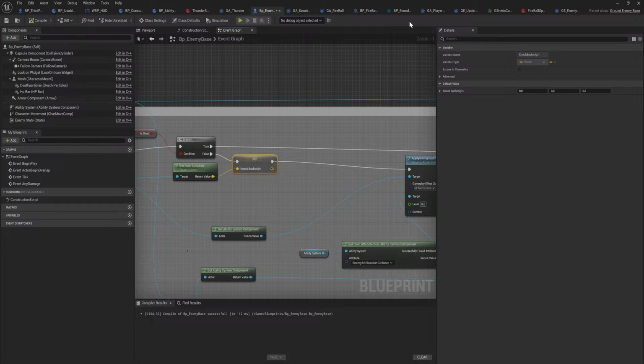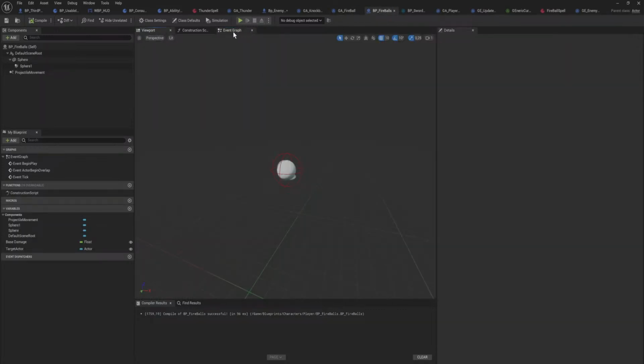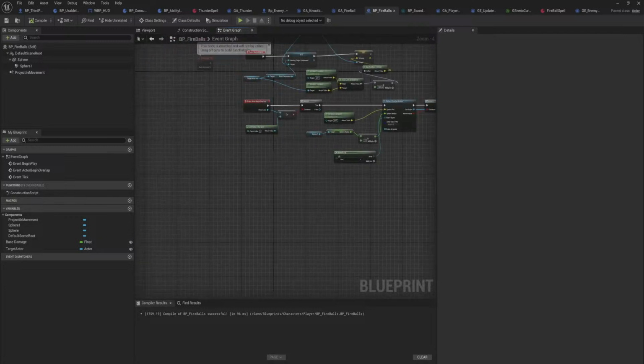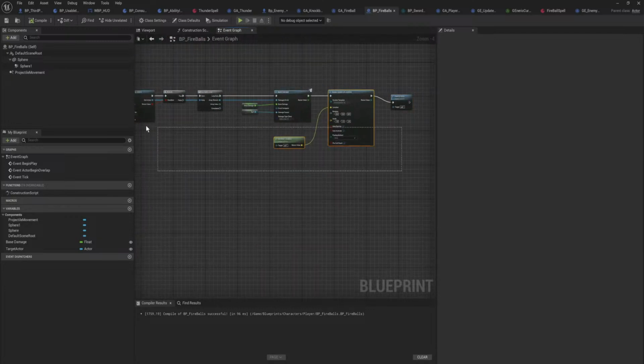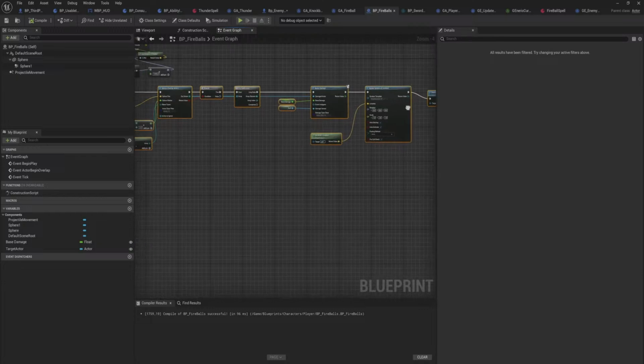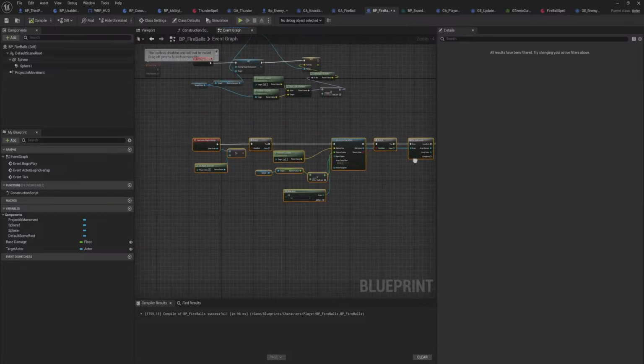The alternative is to just... and this is a little bit of a hacky workaround. The alternative would be to go into the fireball itself and give this an ability system component, even though it doesn't need to do anything with abilities. And just set its damage value to the damage value that gets given in instead.